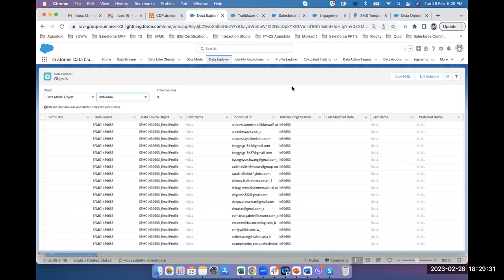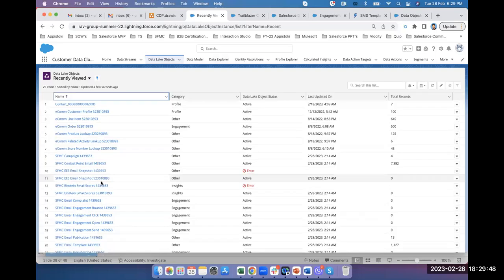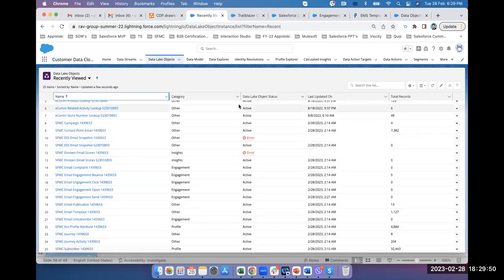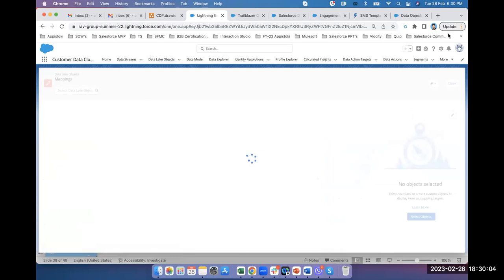If you look at the complete starting of the system, it's not like a data loader, which auto matches fields for adding a header and all. What it does is you have to do it from scratch onwards. So when you go to your data lake object, if you look at any one of your tables, look at your campaign, it will not show you anything else. It will show you add mapping or create mapping. You have to create mapping. Once you click on review mapping here, you have to go from scratch onwards.